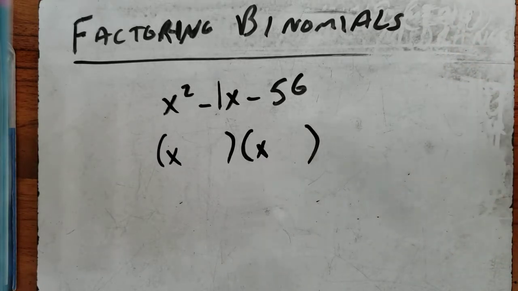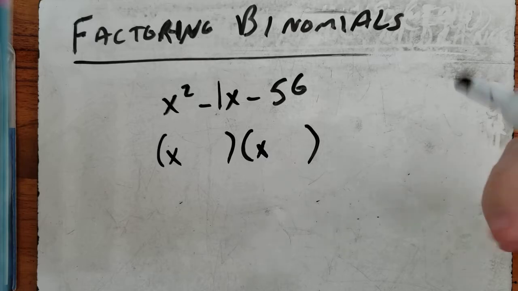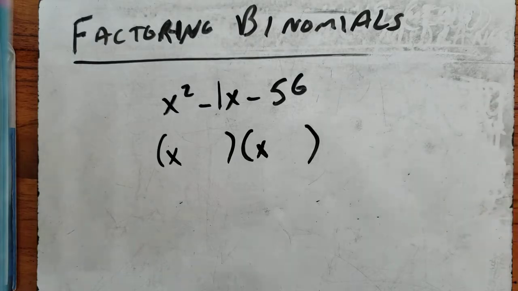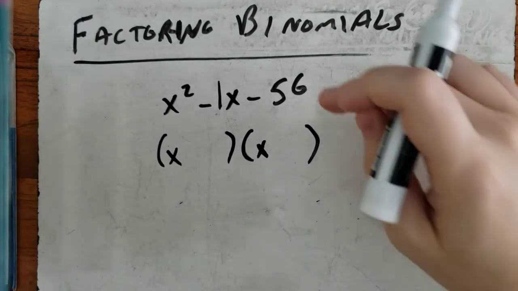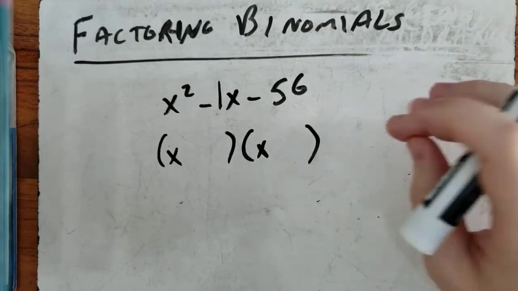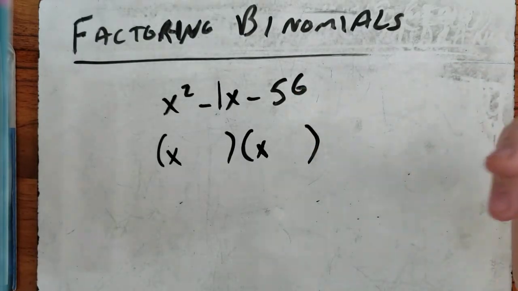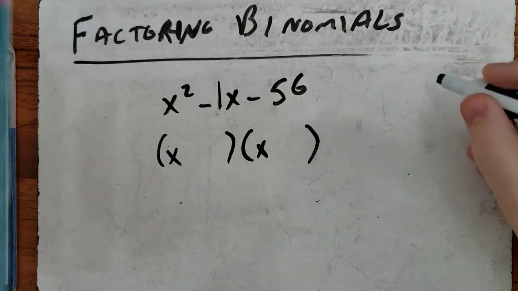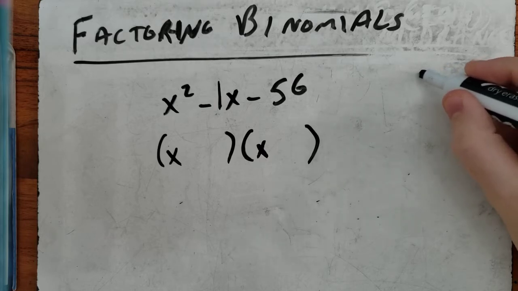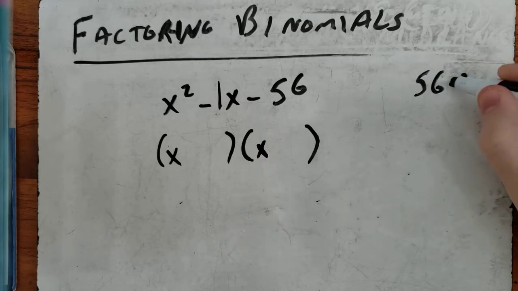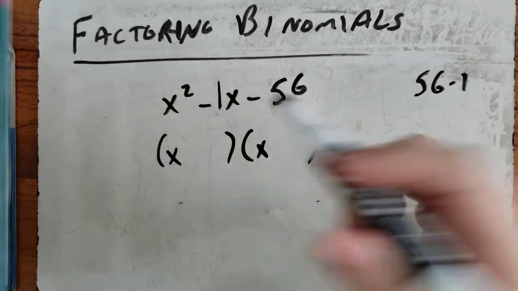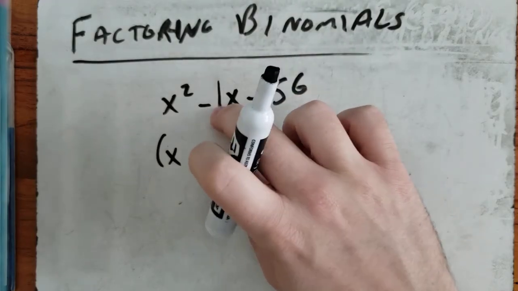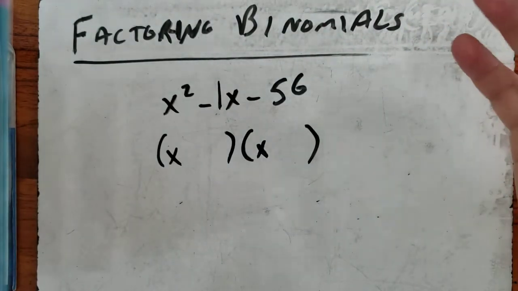There's a few. And sometimes when you do these, you can just take a calculator and start putting in numbers and seeing what multiplies to get this last number. If you don't know what's going on, you can just say, hey, what times what equals this, and start putting in numbers and see what you get. Okay. So we know that 56 times 1, honestly, we know that's not going to give us 1. So we don't have to consider that. We know that 56 times 1, when we add or subtract, does not give us a 1.